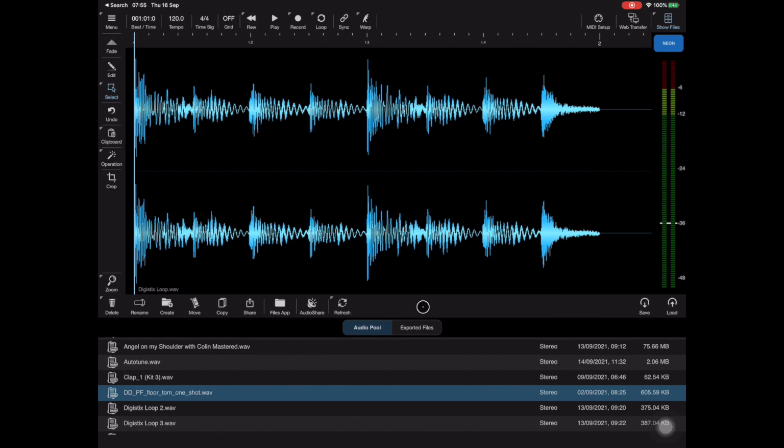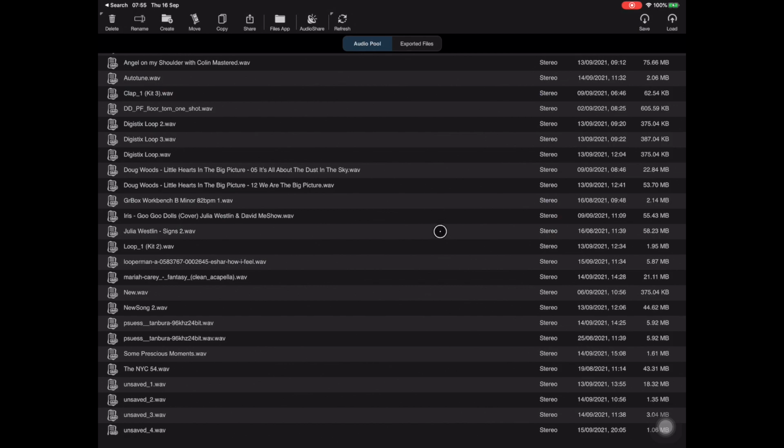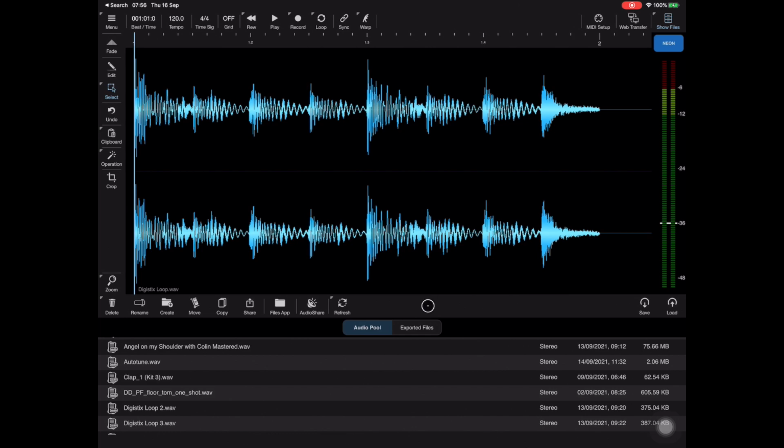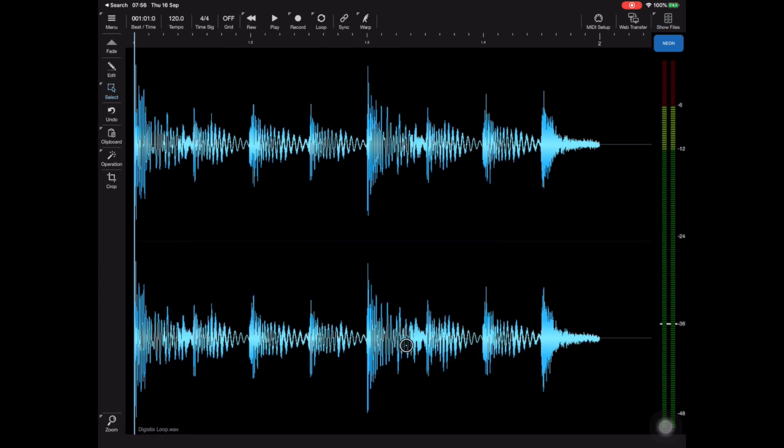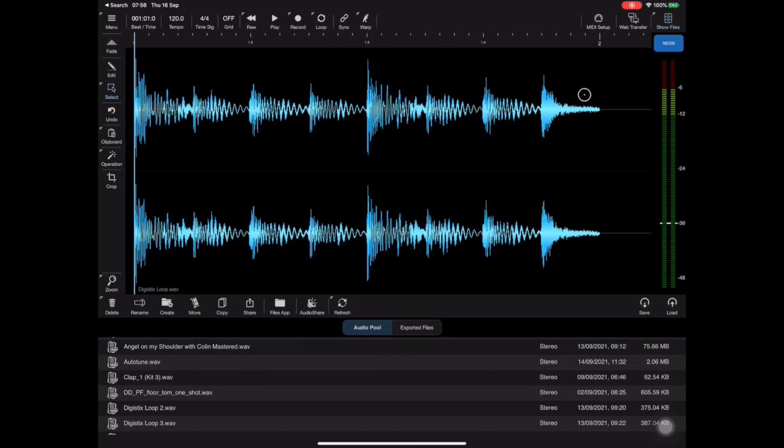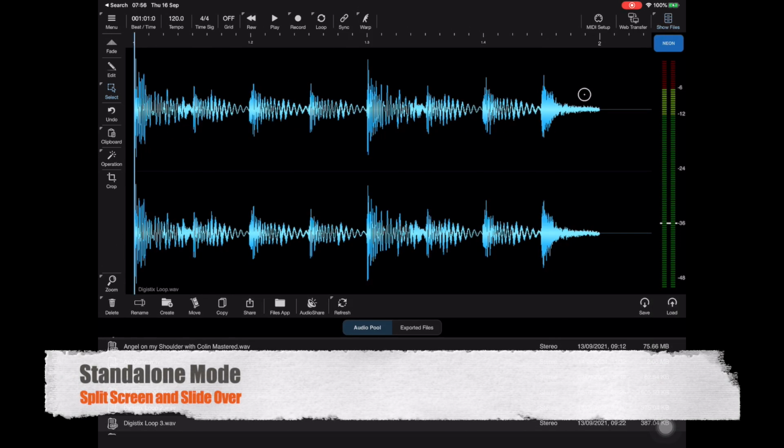And if we're spending any amount of time in here, we might want to maximize this interface to get a better look at the directory structures and do file maintenance. So with a simple swipe of my mouse or finger, we can expand and close down the media bay just by swiping up and down on the toolbar.